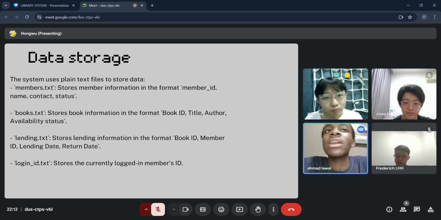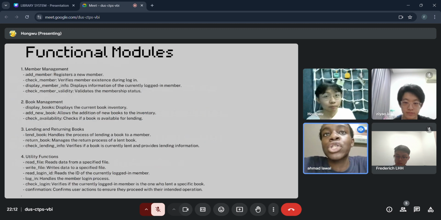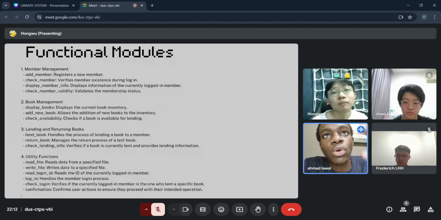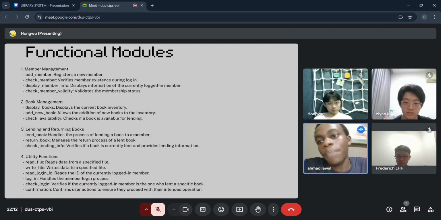So now moving down to the function models. The first one is membership management. Basically, add member will register a new member. I think we talked about this, but I will brief through again.